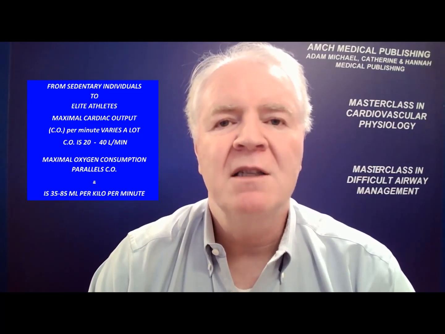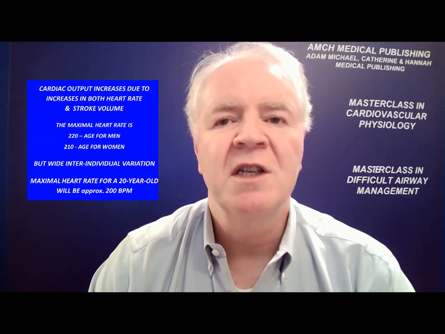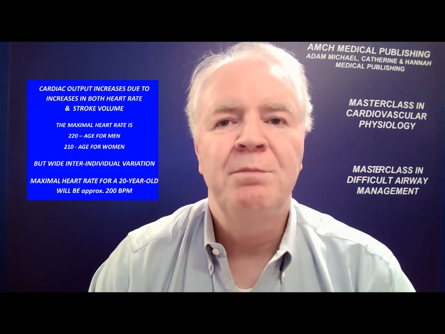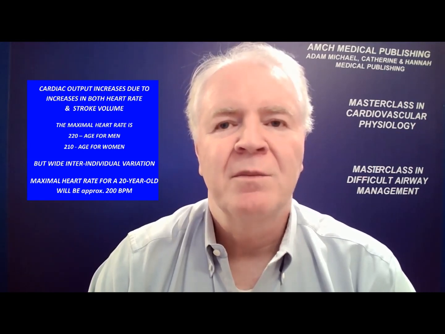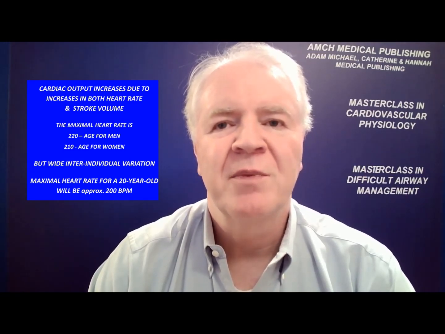And this parallels maximal oxygen consumption, which is between 35 to 85 mL per kilo per minute. Cardiac output increases due to significant increases in both heart rate and stroke volume. Basically, maximal oxygen consumption cannot increase if more oxygen is not delivered to the tissues. So maximal oxygen consumption is limited by our ability to increase our cardiac output.